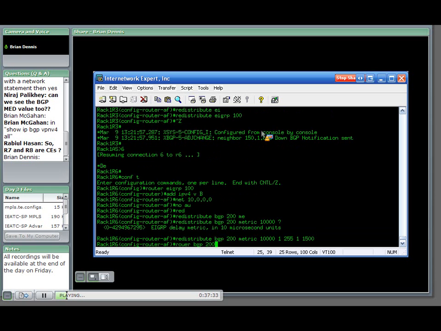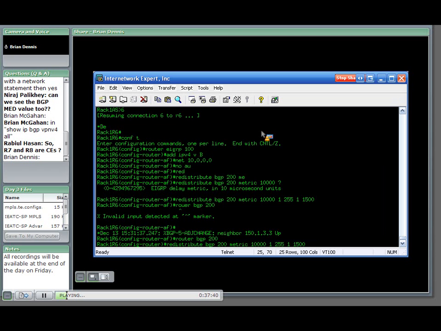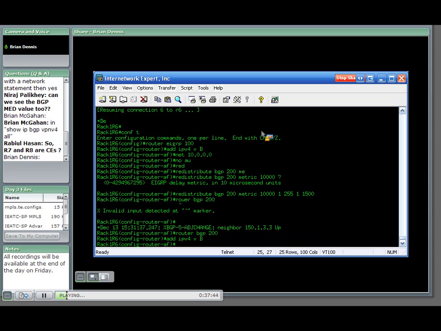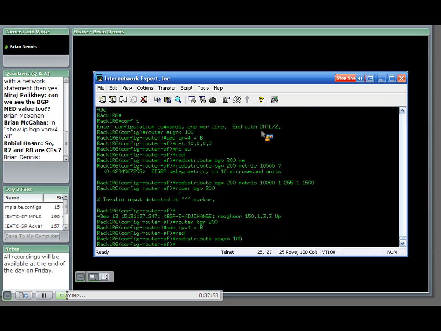And then router BGP 200, redistribute EIGRP 100. All right.